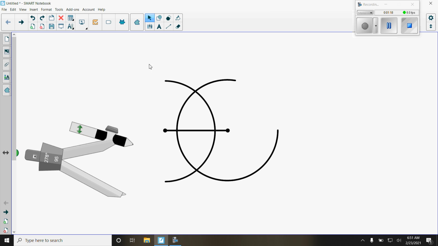Now notice I have two arcs that intersect. So I'm going to come up here using what would be a straight edge. I'm going to put part of it at that intersection and part of it at this intersection down there. So what I did was I created two segments that are equal. So where these intersect would be the midpoint, and this would always be perpendicular. Okay? So you've got two arcs. You don't change the length of the compass. Wherever they intersect, you connect those points, then you have a perpendicular bisector that also would give you the midpoint.